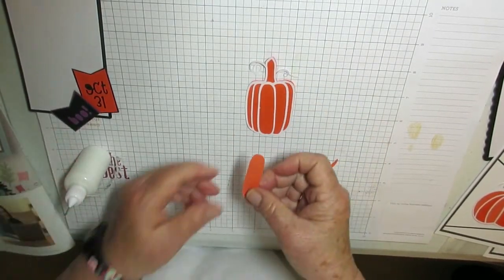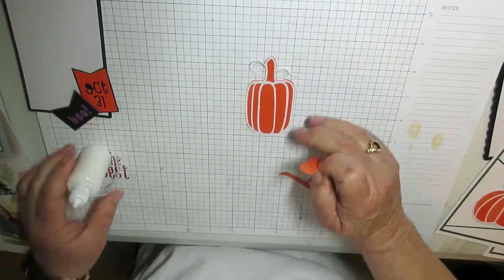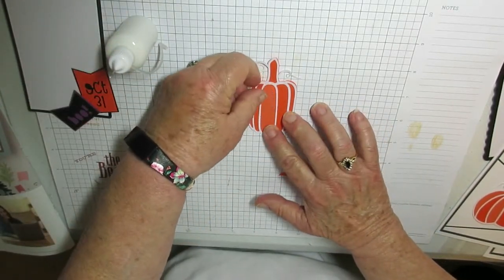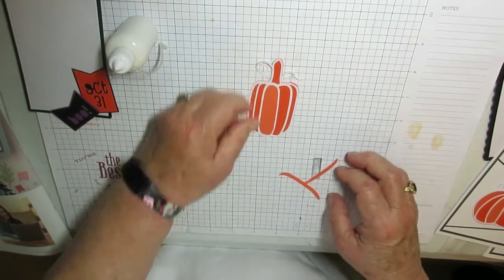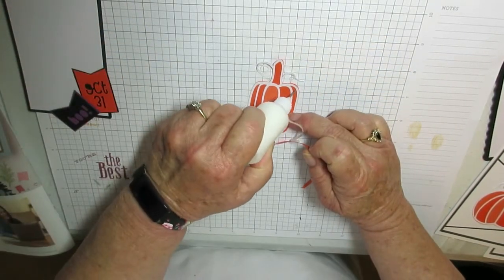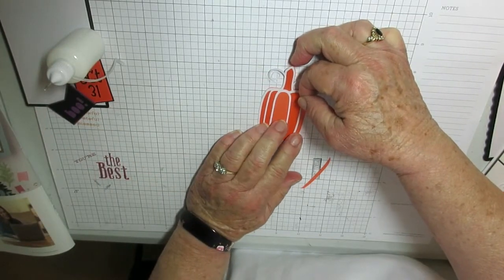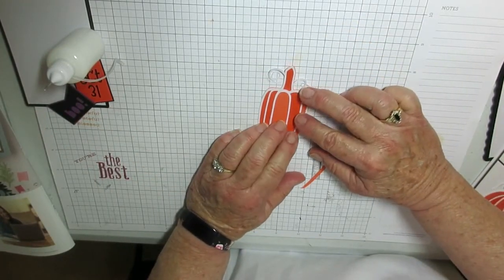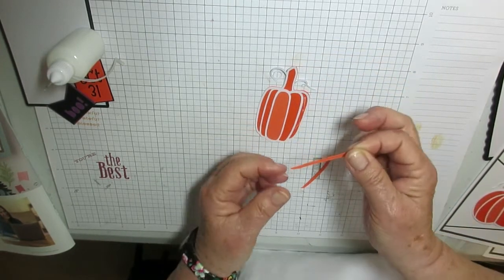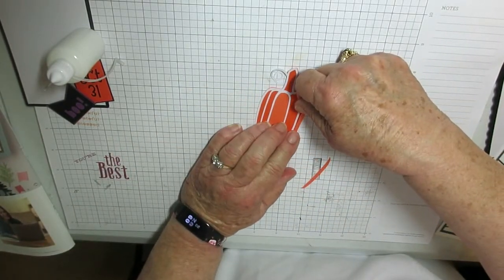Then this is down, and then I fit my pieces in. It's just a little lighter shade of the orange. You can put any colors you want to use and make it your own style, your own design. I think I'm going to use these pumpkins, just pull them out because I really like this, and use the pumpkins on a card.